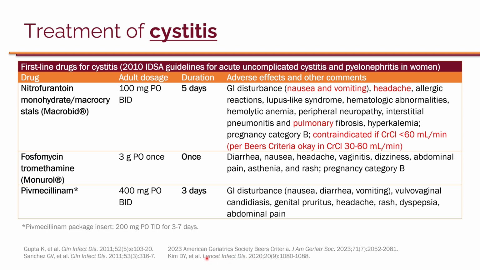There is a network meta-analysis that was published in Lancet Infectious Diseases that showed that 3 days is just as good as 5 days or 7 days. So there's really no need to go beyond 3 days if we're doing the high dose. In general, pivmecillinam is very well tolerated. Now, these 3 agents are considered first line because they have narrow spectrum of activity, and they primarily concentrate in the urine, so they are unlikely to go to other sites in the body, so their propensity to cause collateral damage is very low, and resistance to these agents remains pretty low in E. coli.